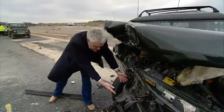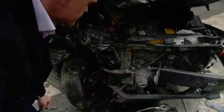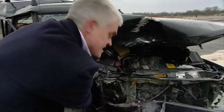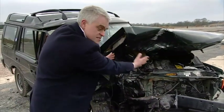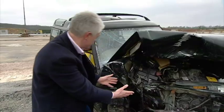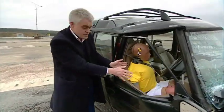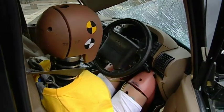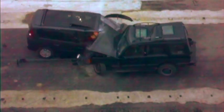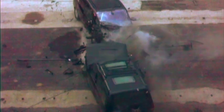The chassis on the Discovery is actually stiffer than the Espace — here's the main chassis member. But that hasn't actually helped the occupants inside the car. All it's done is deflect the Espace into the softer bits of the Discovery's bodywork, with the result that the driver has much less room, and it looks as though his chances of survival would be pretty grim. Many older 4x4s share this stiff chassis design and might dissipate the crash forces in a similar way.